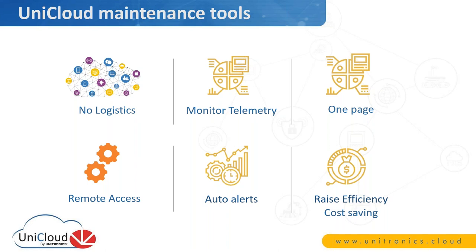The other two alert types: one is triggered by an alert and one is triggered by a value. So for example, if you want to be aware of a critical alert from one of your machines worldwide, and I'm not speaking about point to point here, I'm not speaking about seeing only one machine on my dashboard. If you connect all your machines to the internet, you have a global view. And when you put in place an alert template that says look at all my machines, and if the temperature of those machines reaches 90 degrees, I want to get an immediate SMS. I also want the SMS to be sent to the customer service manager, and I want the SMS to be sent to someone else.